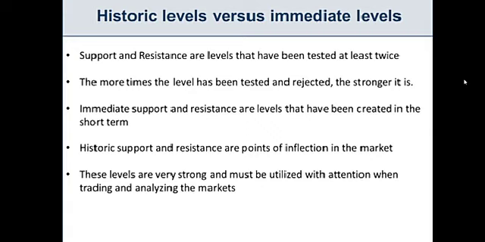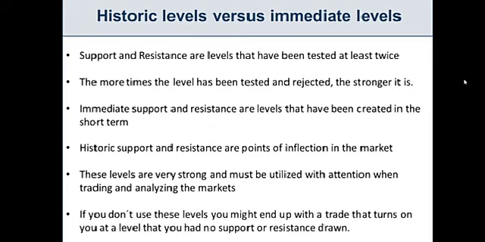So if you don't pay attention to these historic support and resistance levels, you might actually be in a good or profitable trade that instantly turns on you in the middle of nowhere, meaning that you hadn't drawn any support or resistance levels there, but the market just turned around without you even noticing. And this is what happens to beginner traders. They only use the immediate support and resistance levels, and they trade off of them.